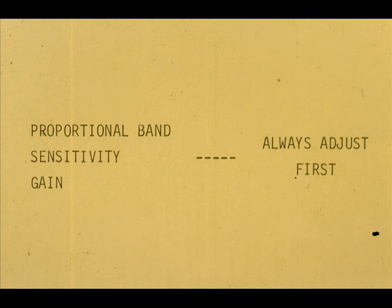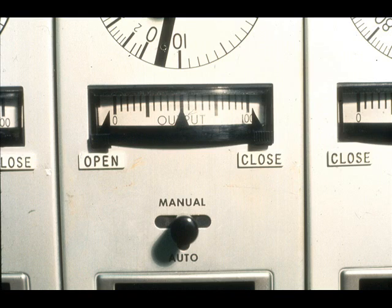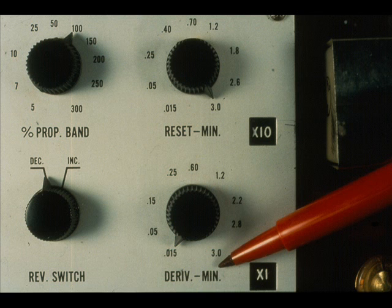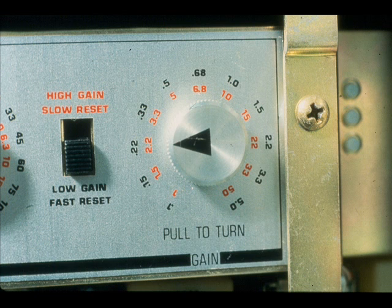As with all tuning methods, first we adjust the proportional band. For a 2 or 3 mode controller, this means we eliminate the responses other than proportional. With the controller on manual, the reset at maximum time or minimum repeats per minute, and the rate or derivative at minimum or off. Set the proportional band at a safe wide value, or the gain at a safe low value. Safe means a position you believe will not cause the process to cycle.